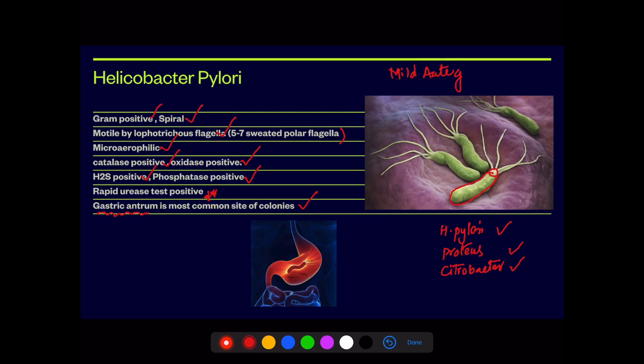It lasts for about two weeks, and in most of the cases the infection still persists and goes on for years and decades, but the patient will remain asymptomatic. Such cases are called chronic superficial gastritis. If you see the histological examination of these patients, the bacteria will be present in only the mucosa and does not invade the underlying structures.